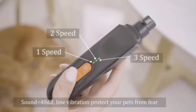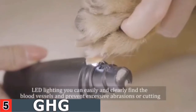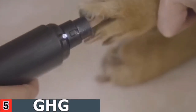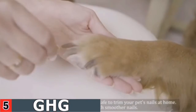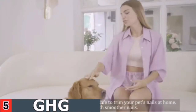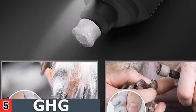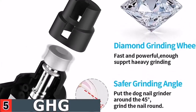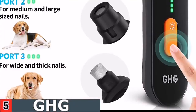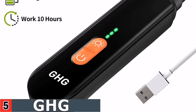Depending on which pup you're trimming or the amount of natural light in the room, you can turn the light on and off at will. The advanced diamond bit grinder ensures fast and effective grinding, providing faster, more precise, and safer performance than other grinders. The LED light under the grinder shines on your pet's claw so you can easily find the bloodline and prevent over-grinding. The noise is controlled to 40 decibels while boosting torque, so puppies and small animals are no longer disturbed. It offers three rotation speed settings and two ports to match small, medium, or large pets.